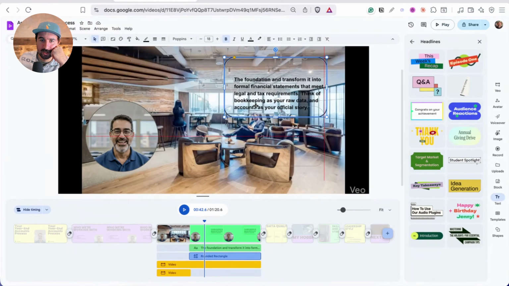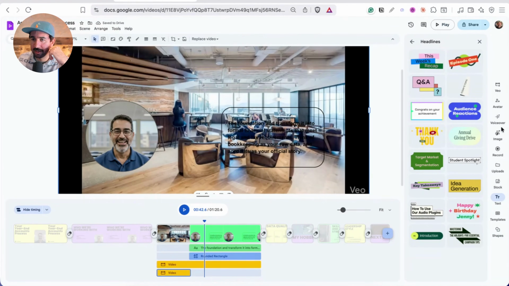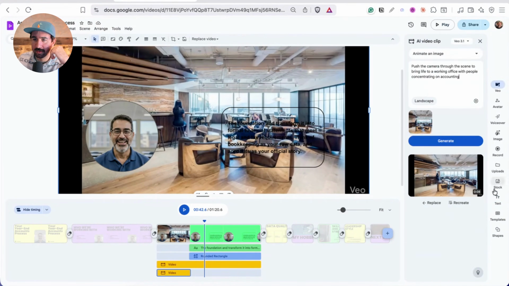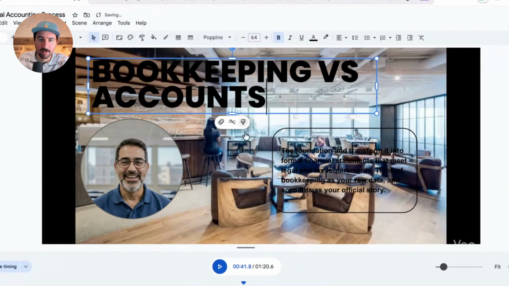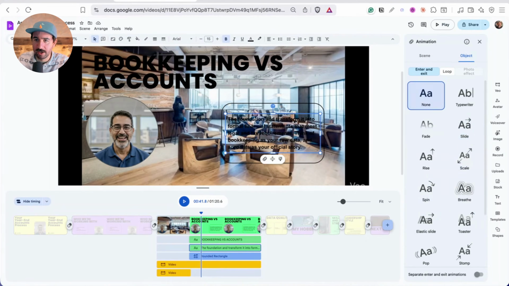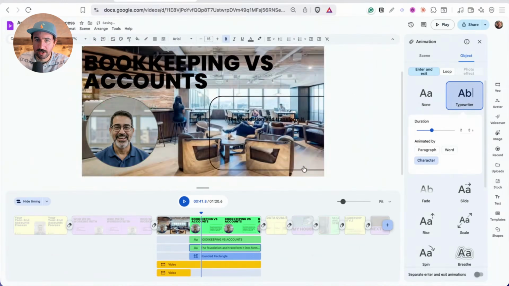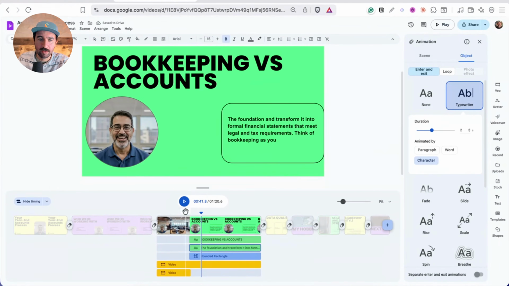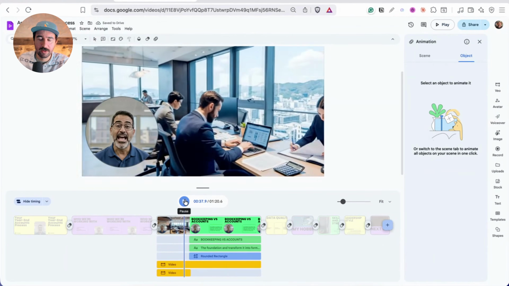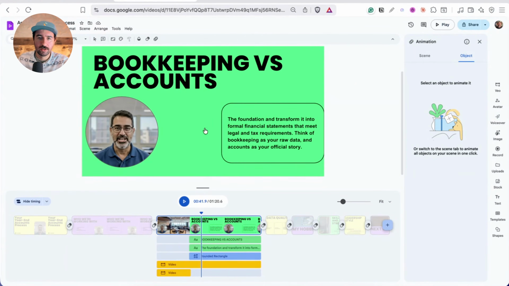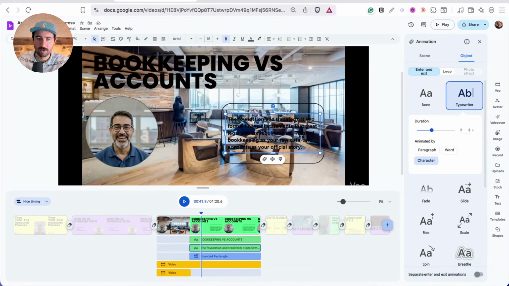And actually I might move this down the alignment, and I do want to add some title text in here as well. We could animate it as well. We'll go to the little animation area, and then on the right, we're going to slide that in. This is going to be typewriting. And here we go. So now we can see this transition nicely in our video, it comes through nicely. And to be honest, we could centralize this a bit more if we wanted.